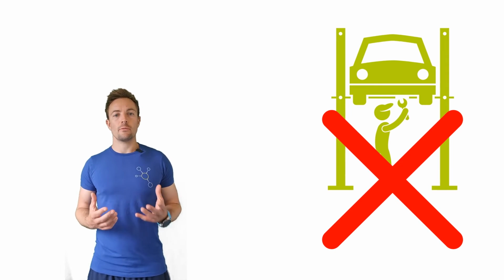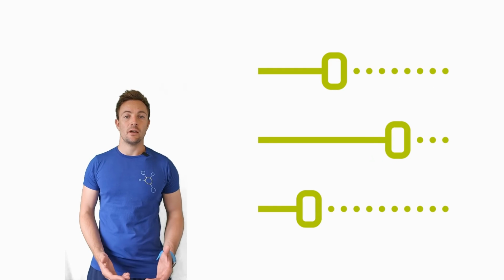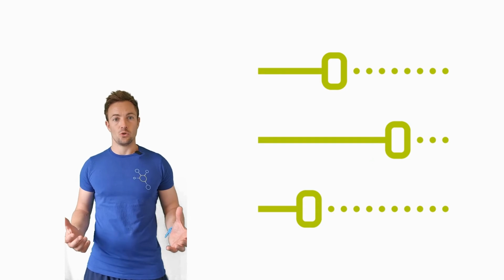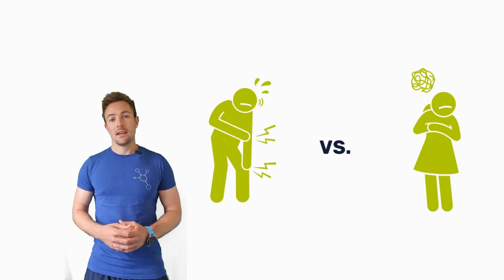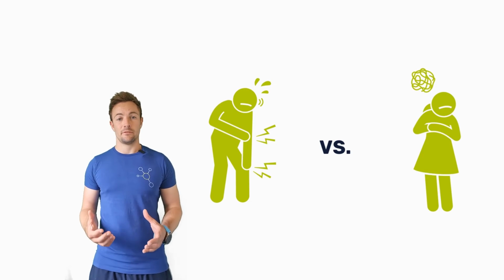The next important thing to understand is that we are bioplastic. Bio means biological, plastic means changeable. Your body is not like a car or a machine that needs to be fixed. A much more useful analogy is your body is like an orchestra, where each movement is a different instrument. If you're experiencing pain or discomfort, then we need to retune the instrument to get it playing effectively within the orchestra again.